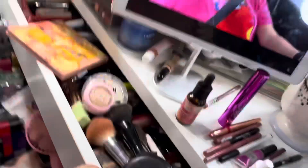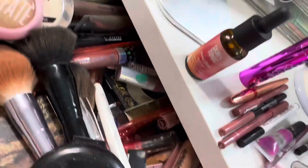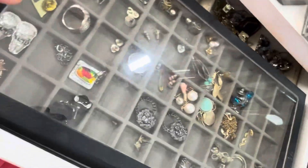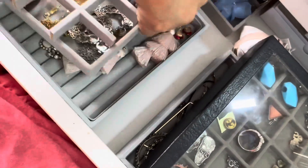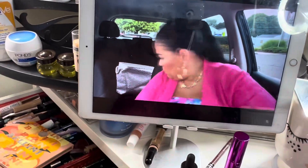I uploaded a car vlog last night — I showed you guys a little bit of how I'm decluttering some of the jewelry and stuff. I'll be honest, after I shut it off I was like, no no no, I need this, I need this. But I did put some stuff in the box. I have this drawer full of liners, concealers, liquid liners, glosses and stuff — I gotta organize it because it's a little bit much.